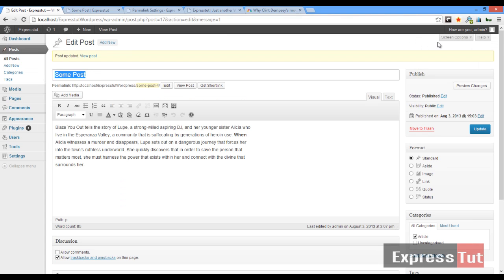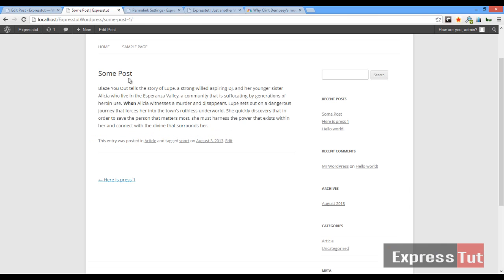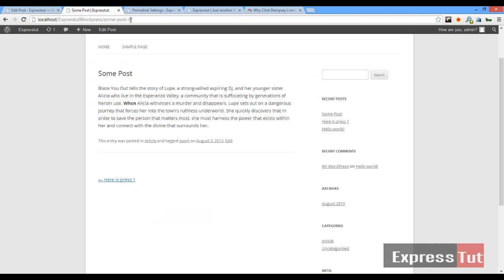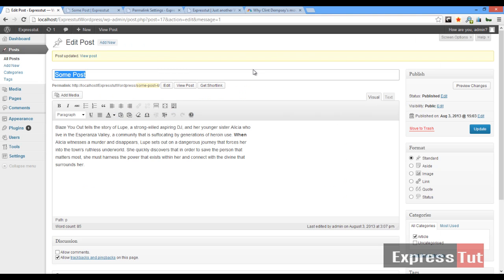So that's how to work with some other modules. And so if we come here now, we should find out that we've got something like some post, which is our permalink setting we changed here, showing up in our URL. I think this pretty much shows us how to add a new post in our Drupal CMS. I'll see you in the next lesson.